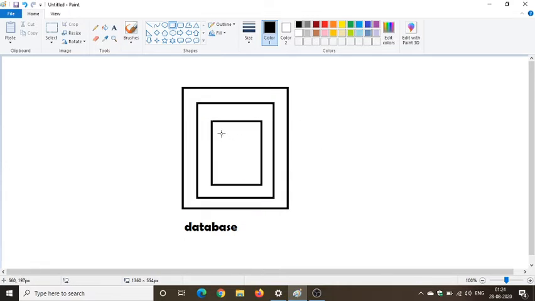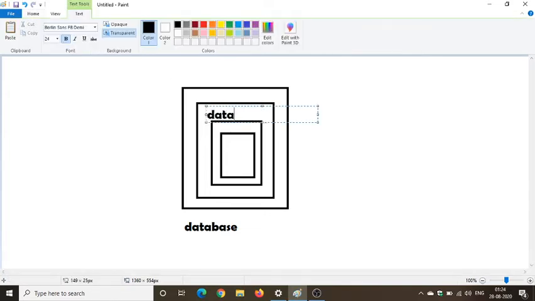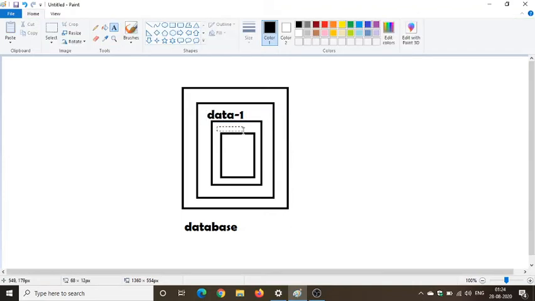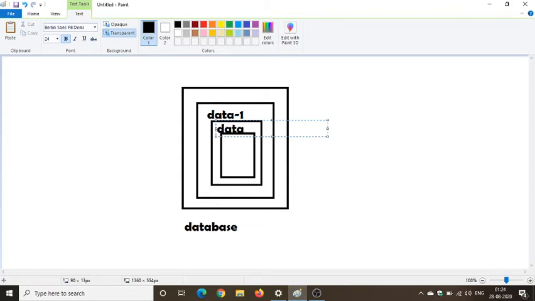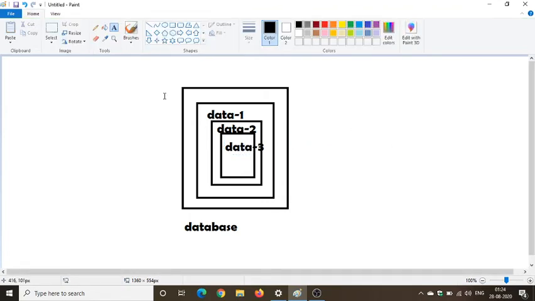You can see this is data 1, this is data 2, this is data 3. Right here, this is the database, and inside the database I'm storing all my data.